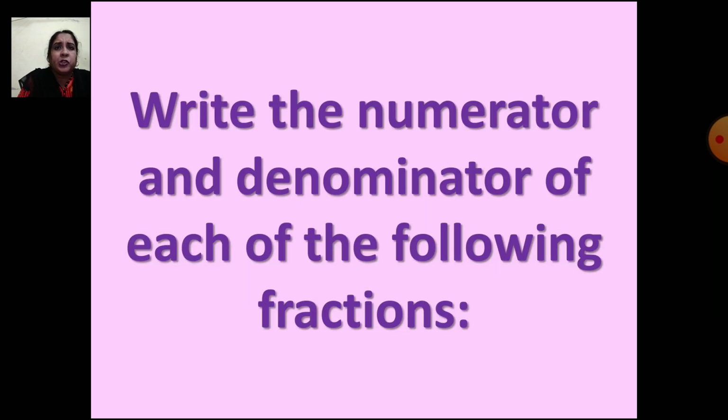What is the second question given? Write the numerator and denominator of each of the following fractions. Now since you have learned fraction, in a fraction there are two parts, the numerator and the denominator. You know what is called a numerator. The upper number is called a numerator and the number below the line is called a denominator. Now I'll give you some questions and you have to tell which is the numerator and which is the denominator.